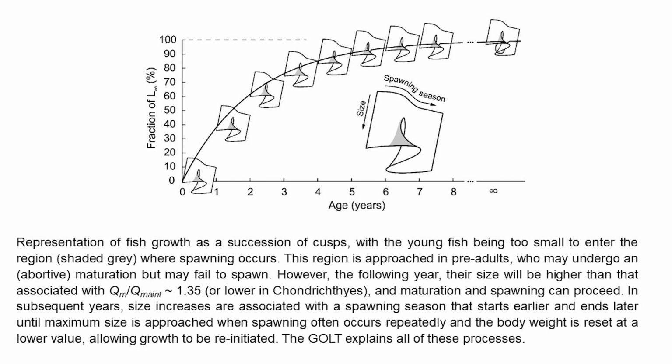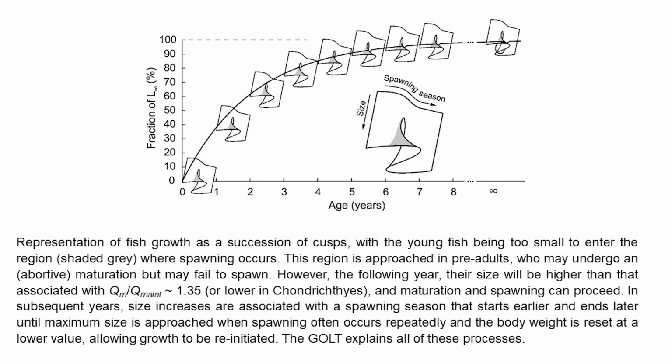And so we have, together with a colleague, a student from China that I had, reconceptualized growth using a mathematical concept of a cusp catastrophe. Catastrophe is a change, a qualitative change. It's not the world coming to an end. This is the simplest of the catastrophes, that you represent as a cusp. You have the spawning season on one axis and the size of the fish on the other axis. And gray is the spawning zone. You can see that when they are young, they are outside of the zone of spawning, and at some point they touch it. And that is when the fish mature but don't spawn.